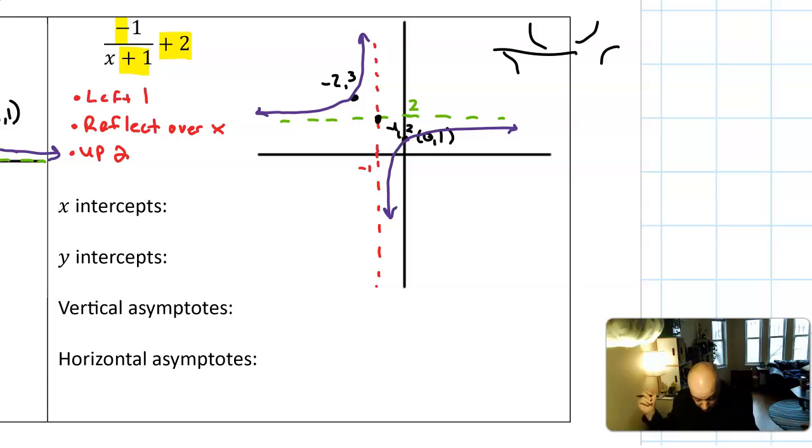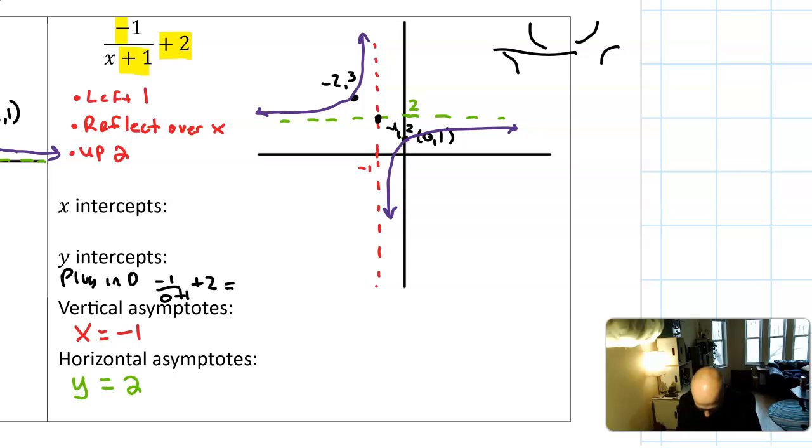Not so bad. Now, there's a couple of values we need to find. Let's do the vertical and horizontal asymptotes first because we already kind of listed them. The vertical asymptote is going to be x equals -1. The horizontal asymptote is going to be y equals 2. We moved up 2. The y-intercept, we already kind of found from the graph. It's 0, 1, but we could also plug in 0. So -1 over 0 plus 1 plus 2 is going to be 2 minus 1, which is 1. So this is going to be, again, 0, 1. Which we knew, but we could have used that as a way to check, or as a way to kind of tell where our graph's going to live.